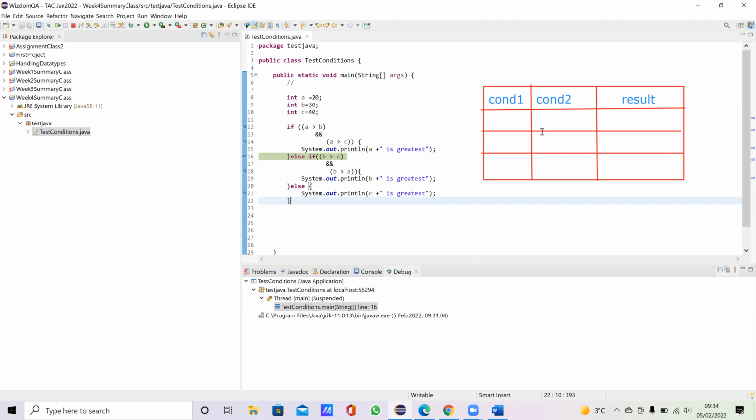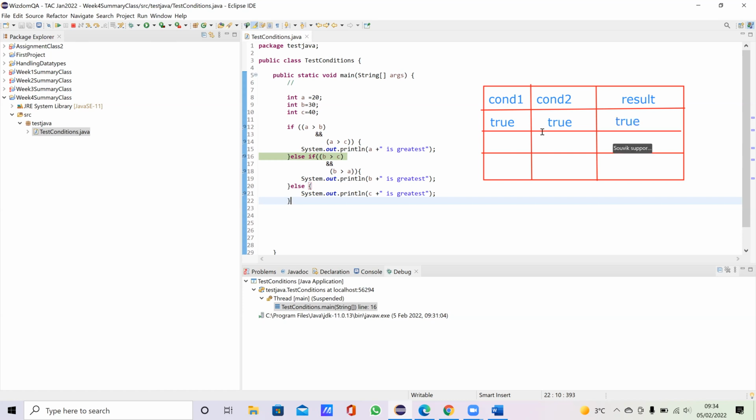So the point with your AND is, if the first condition is true and the second condition is true, only then the result will be true.